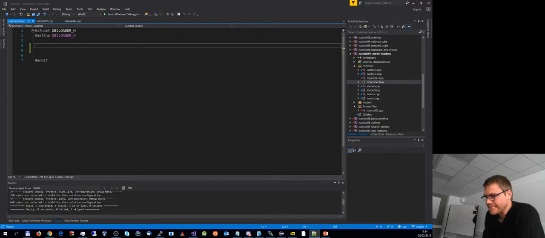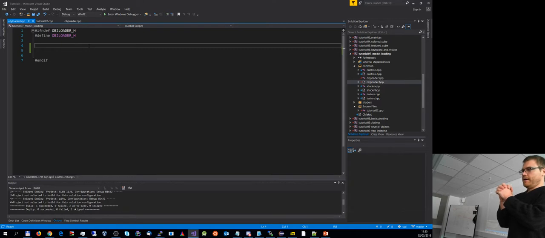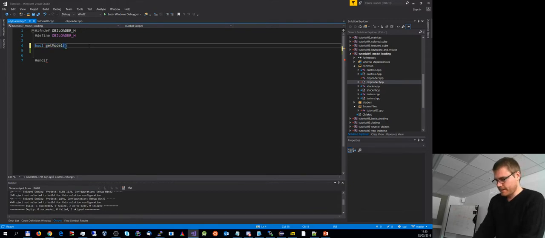All right, so what we probably need first is some sort of dedicated function that allows us to give it a model file as input and get some vertices, texture coordinates and normals as output, right? Looks darker than I thought. That's probably the first, and we can just call it get model or something like that.